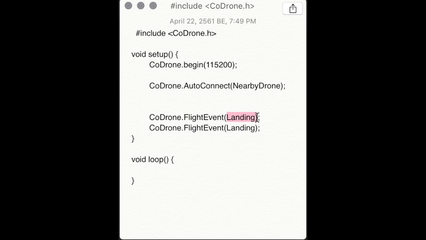We can make something like this: CoDrone flight event takeoff, CoDrone flight event landing. But computers read programs from top to bottom, like you would read books.